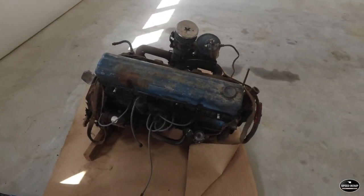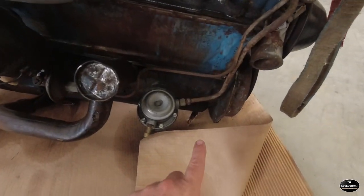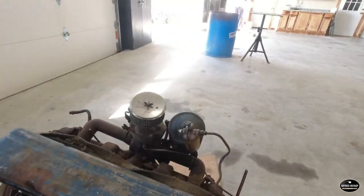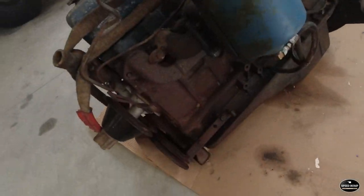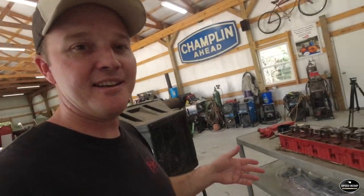Well, here's our other engine. This is out of a '61 Chevy pickup, I think. Apparently from '59 to '61, GM changed where their motor mounts were, because the '59 has motor mounts up here, and this one doesn't even have bolt holes there on either side. So this is a good running engine, and I guess we'll put it back in storage. I could have built motor mounts and made it work, but we like the idea of the challenge of getting this thing running with what we had. It's going to keep its original engine.